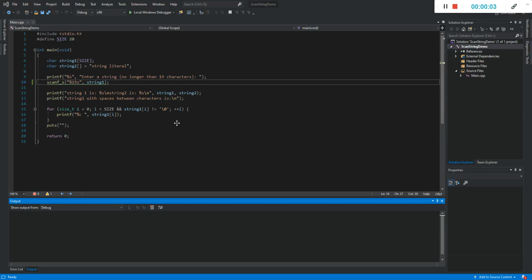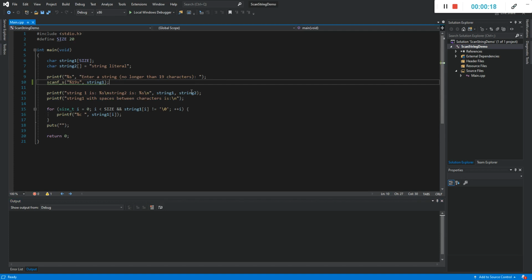Now let's take a look at the example we saw in the slides of reading in a string from the command line and storing it in a character array. This is the exact same code that you saw in the slides. Because we are not using the scanf function, but we're using Visual Studio, we are using the secure version of scanf_s.